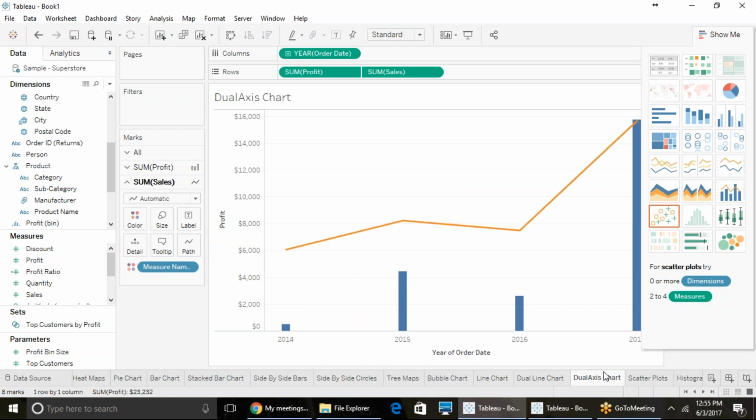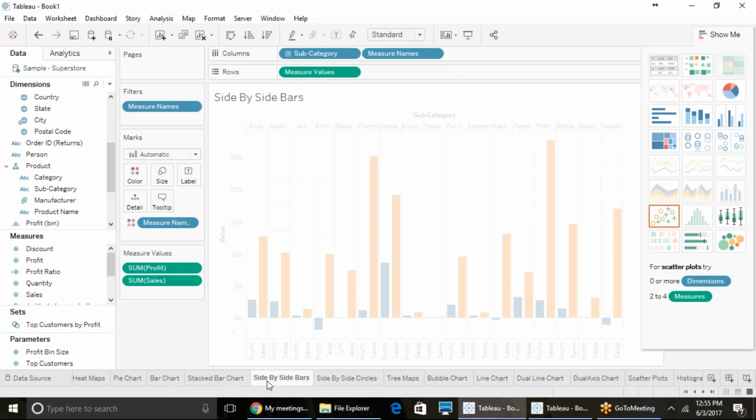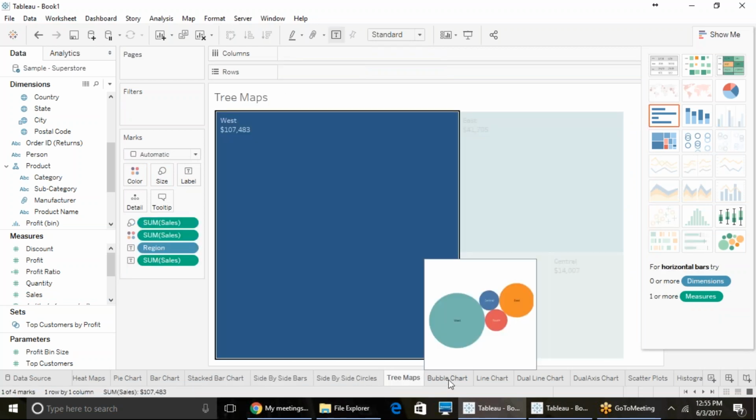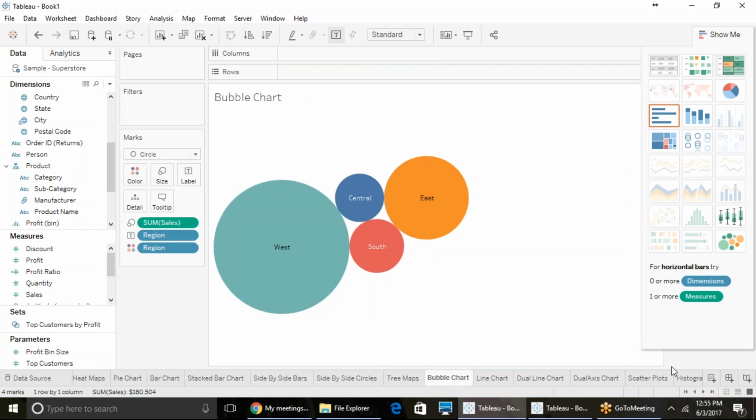There it is, dual axis chart. So this is a dual axis chart. The same chart I'm going to represent in the form of a different base, but my base would be my basic types of visualizations. I will show some of the advanced chart types tomorrow once we have discussed all the concepts. So as of now, these are the basic visualizations which we are going to use in order to learn the other features of Tableau. Okay, I didn't say anything about maps.